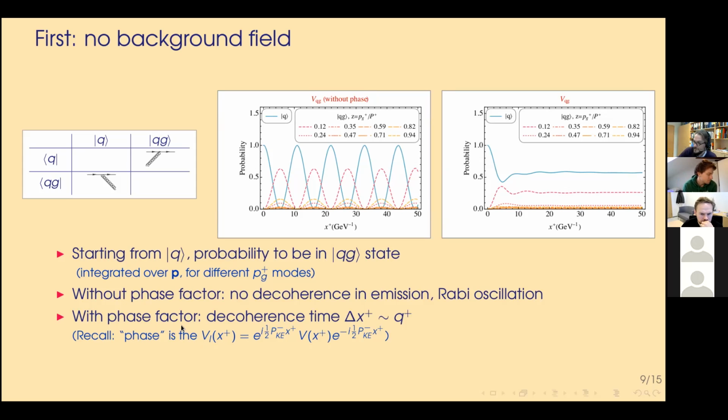If you do put the phase factor, what happens is that when you go from the quark state to a quark-gluon state, the quark-gluon state has a slightly different energy. So it's oscillating with a different phase, this P minus X plus phase. And somehow the phase, which is the oscillation frequency, is basically this frequency here. So eventually, this phase causes you to decohere. And then you actually end up being in some state.